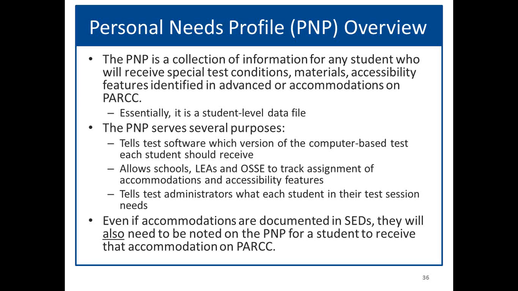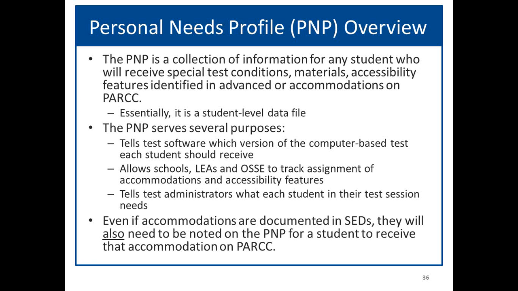First, it tells the PARCC test software which version of the computer-based test each student needs to receive. So if Bonnie logs into the test online, I'll have the text-to-speech feature enabled if I need it. But when Annette logs into the test at the same time in the same room, she'll get the color contrast version of the test because that's the version that she needs. So it's each student's personal needs for that test.